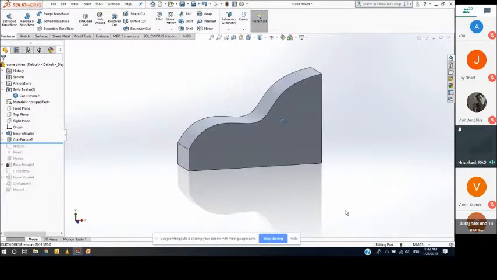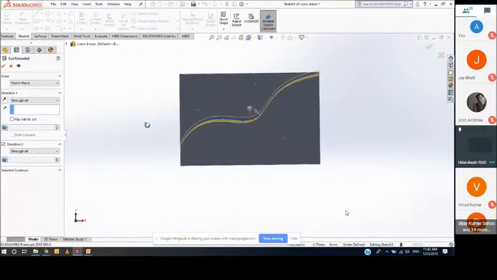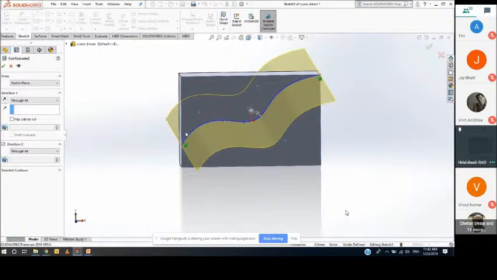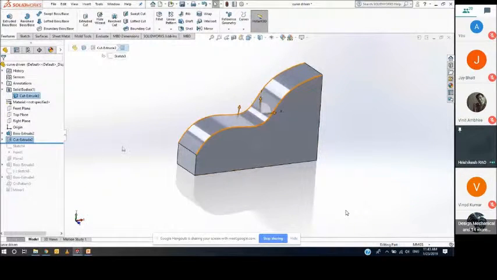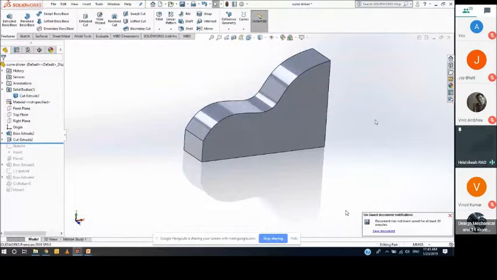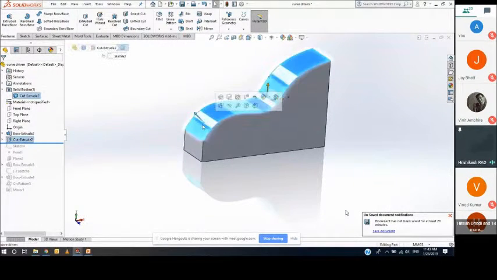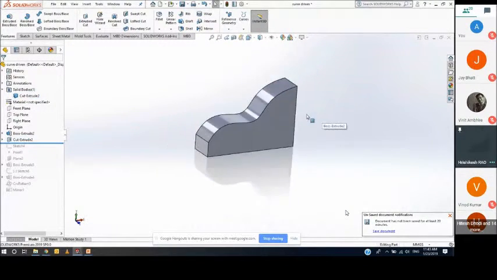So here I have a simple boss extrude created, and I've used a cut section to remove this particular portion, so I get a proper curve face. So if I want to create a pattern on this particular face, we'll see how it is done.